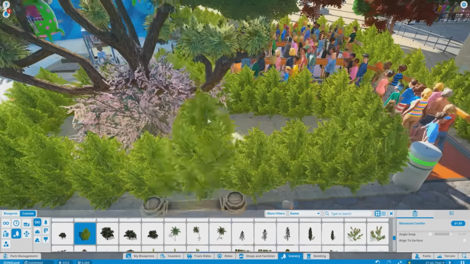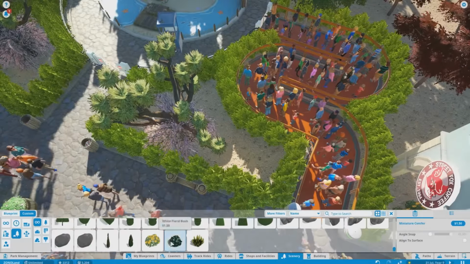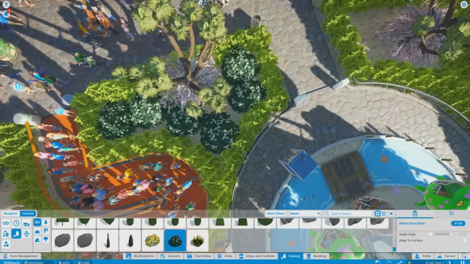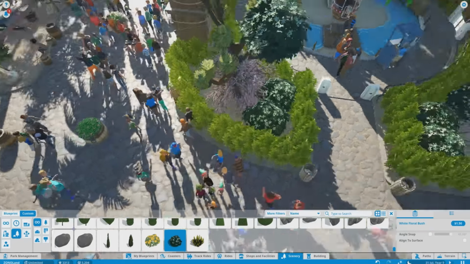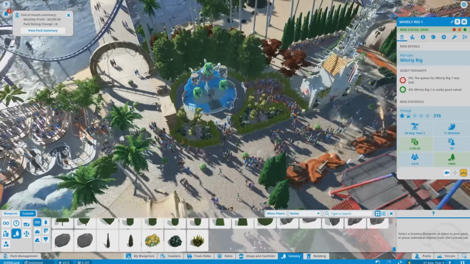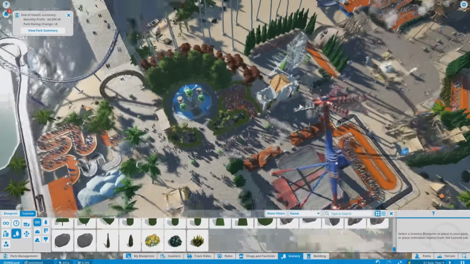Oh, that looks so cool. I bet this ride is already at 100% now. But I want some little white flowers then, just in whatever gaps we've got left over. Like that. And like that. What a nice mix of colours, though. All right, what is the ride rating for this now? Yeah, 100%. That looks like so much of an improvement than before, doesn't it?